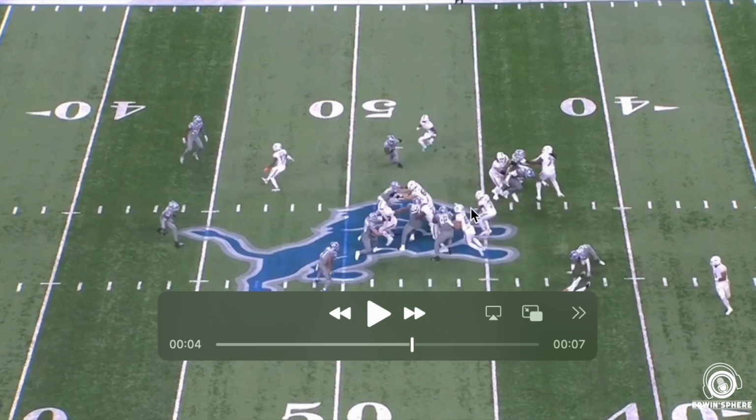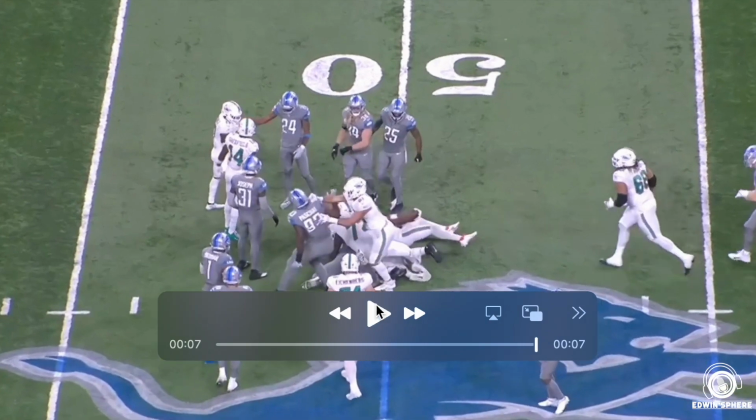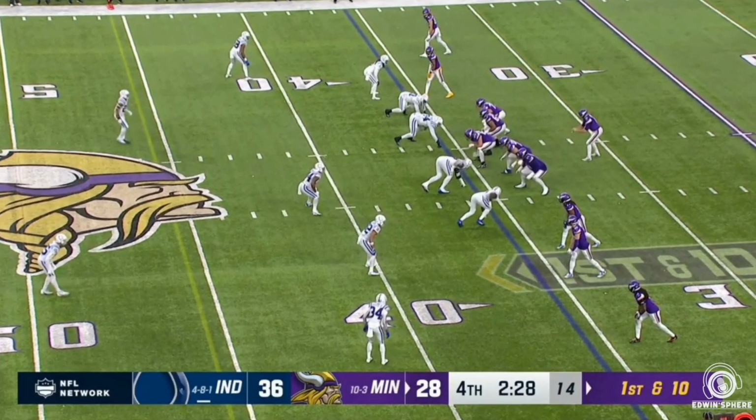Now, Dalvin Cook, with his field of vision and ability to cut, which was the point of that video, bounces to the outside, and he's gone. And I'll show you that right now. Okay, so now this is Dalvin Cook's play that a few people said, oh, look at the blocking. Yeah, he had blockers in front of him. The rest is all him.